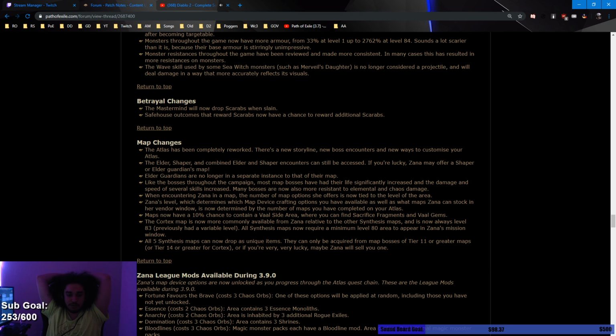Maps have a 10% chance to contain a Vol side area, which is awesome. The Cortex, I wonder if those can drop maps. The Cortex map is now more commonly available from Zana relative to other synthesis maps, and now is always level 83. All synthesis maps now require a minimum level 80 to appear in Zana's mission. All 5 synthesis maps can now drop as unique items. They can only be acquired from map bosses of tier 11 or greater. Or if you're very, very lucky, maybe Zana will sell you one.